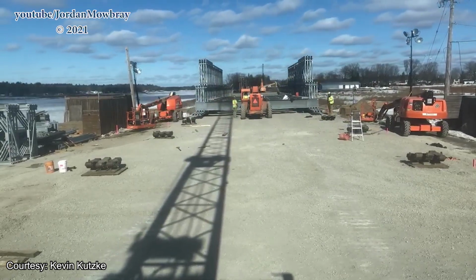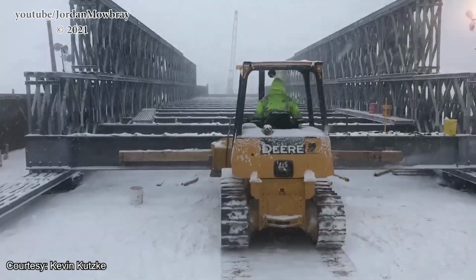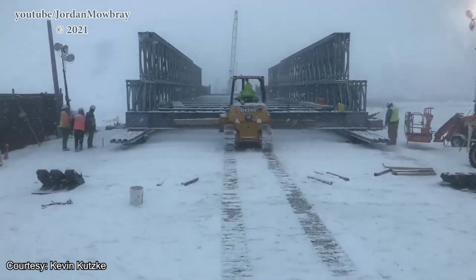If you can't tell, Kevin is actually the crane operator. He was the one filming this time lapse that he shared with me. He did say that the heat in the crane on the south side works pretty good, but the one on the north side does not work so good.